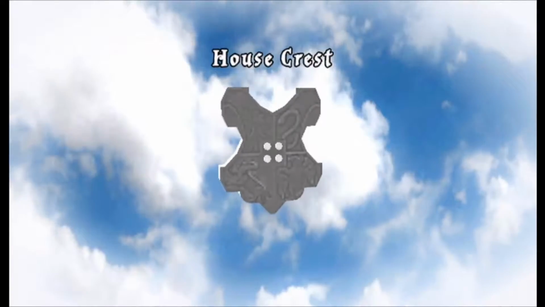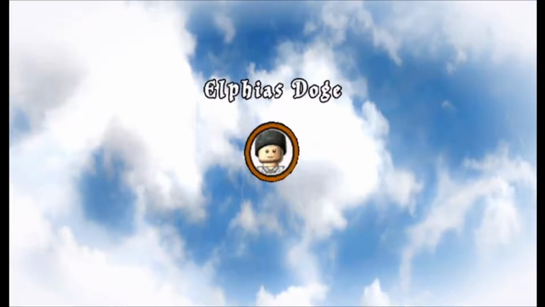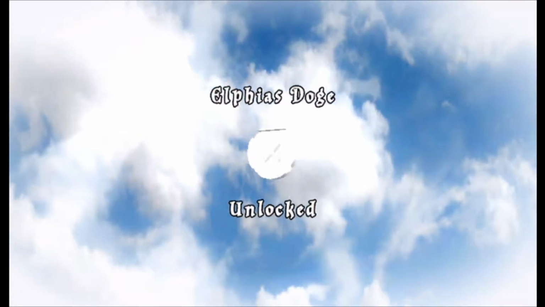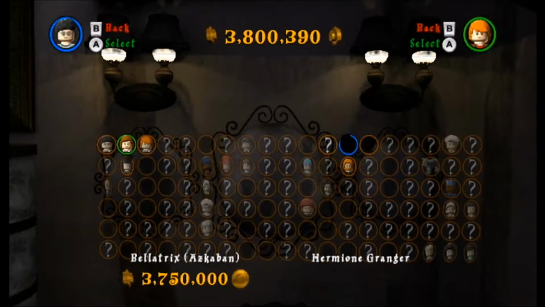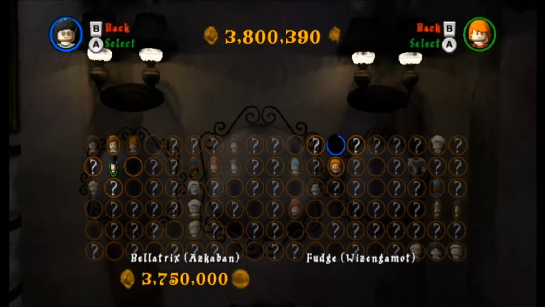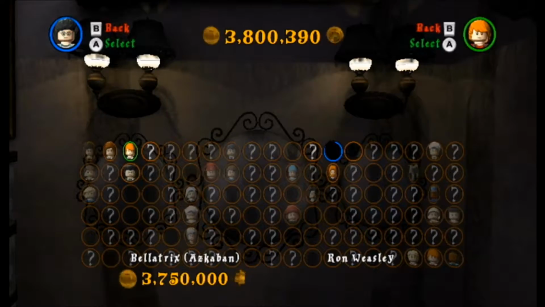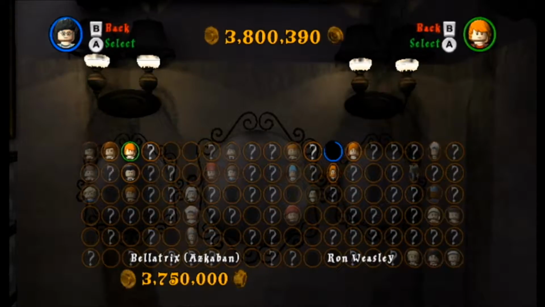Hey, we finally made it to the end. But we didn't get one house quest. Well, yeah, it's probably going to be dark magic or something. And we didn't get a character that's dark magic. We have gotten up to almost 4 million studs. We re-free-played the first level once again, built up our stud supply, and now we are on the cusp of purchasing our first official dark wizard, Miss Bellatrix Lestrange. Dylan, would you like to do the honors?